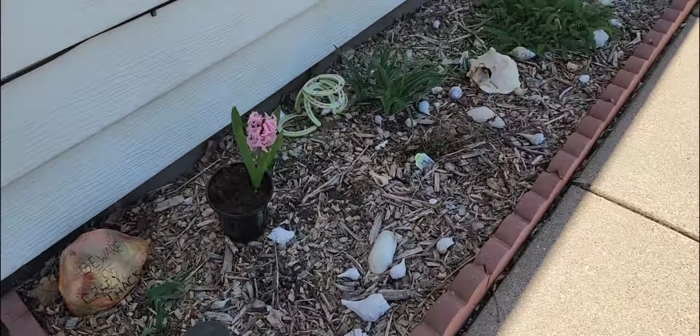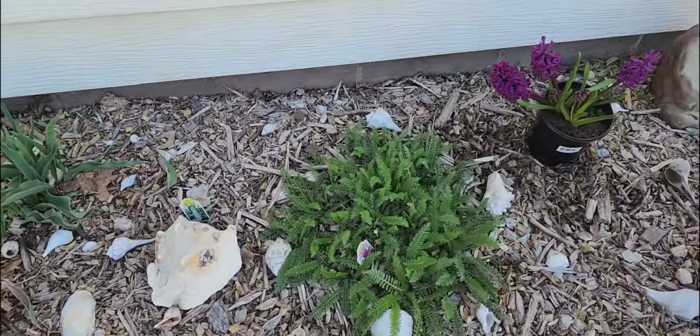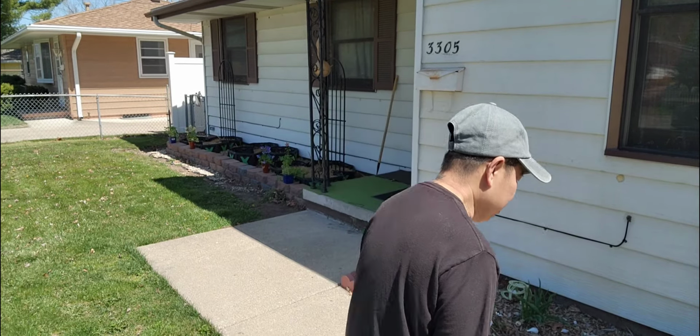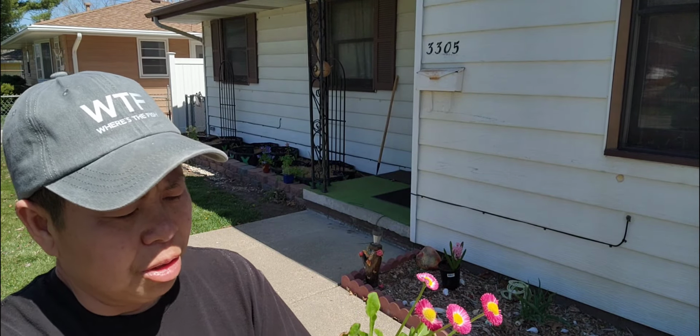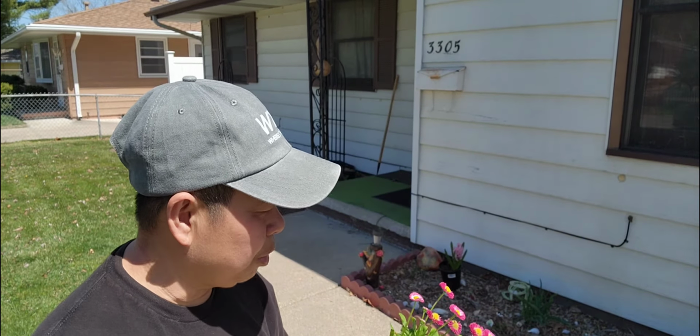And then over in the other yard, we have hydrangeas going in. That's our tulips, the yarrow, and more hydrangeas. So what I'm going to do is dig a hole, put a little bit of fertilizer in it, and then plant each plant. Oh yeah, I forgot this one. This one is a Galaxy Rose English Daisy. It's going to be very beautiful out here in the front by the purple and the pinks and stuff.